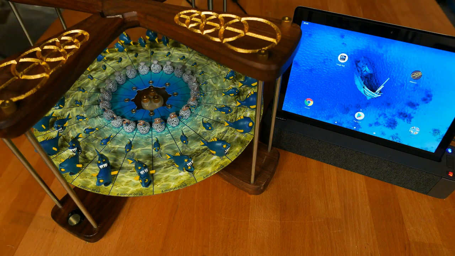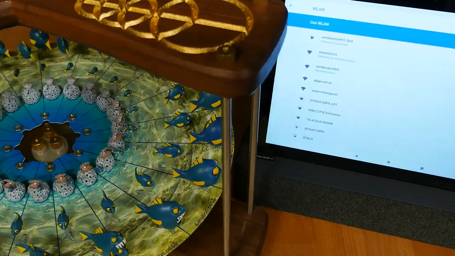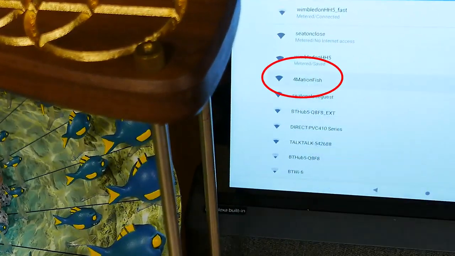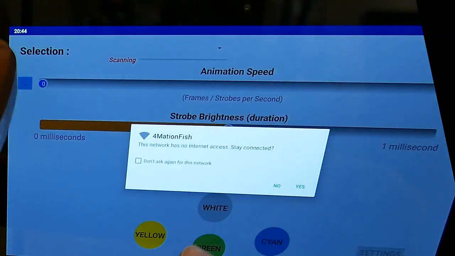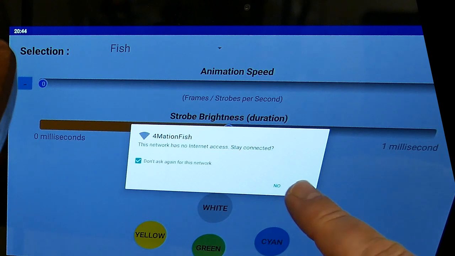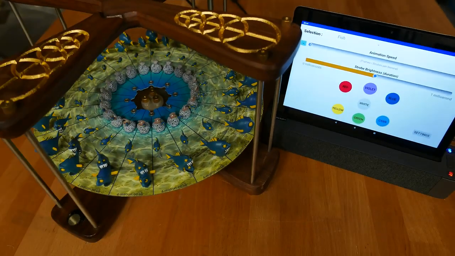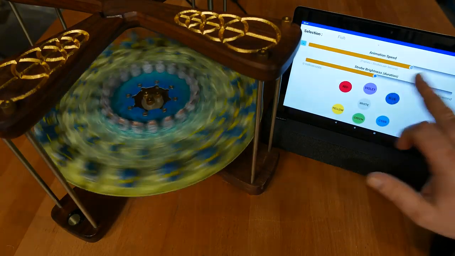So, after booting up, we can see the new Wi-Fi network name. And when using Formation in Wi-Fi direct mode like this, you should connect to that network before starting the app. You might get a warning from Android about the network having no internet. Obviously, you answer yes to keep the connection and save the choice here.